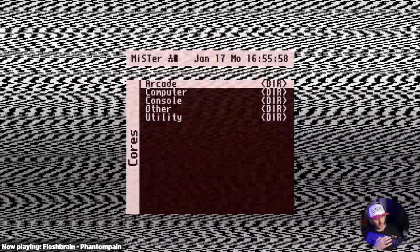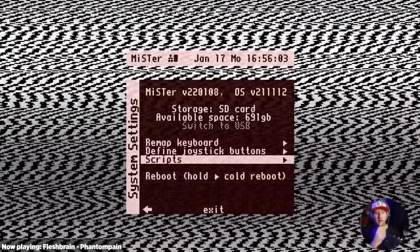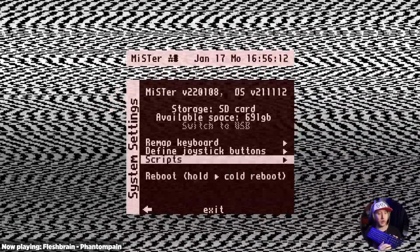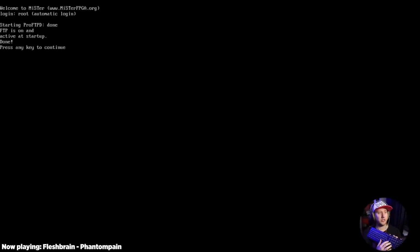Okay, so pressing the F12 key here brings us to the main menu, which says the version of the MiSTer and what OS we have and whatever. We can press left and we get the IP number of the MiSTer, and we can press right and go to scripts and choose FTP among the scripts, and this will turn on the FTP. So now we can actually connect to the FTP via FileZilla, for example, using the username root and the password 1. You can actually change that later on your MiSTer if you'd like to, but I'm not gonna show this in this video. Let's try connecting to the FTP via FileZilla.